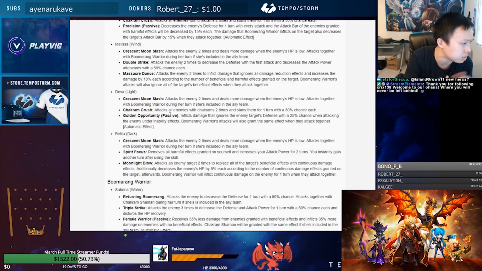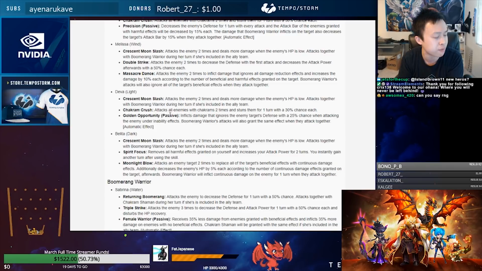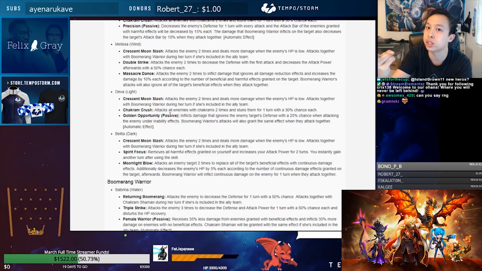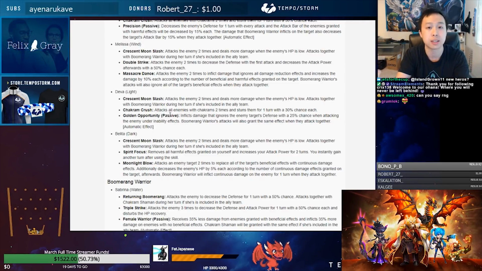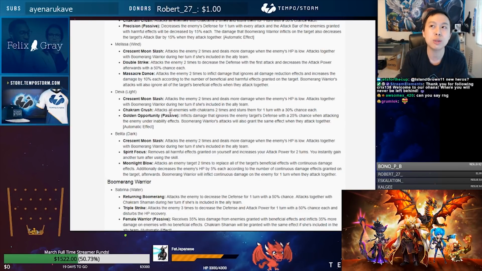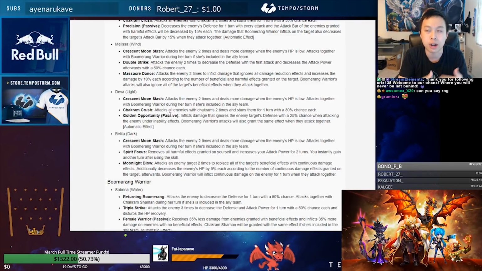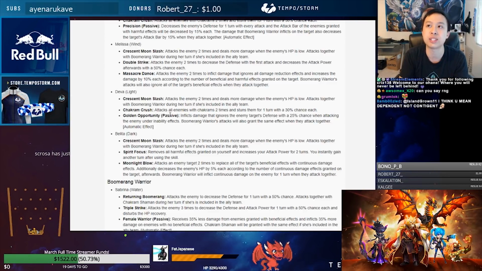It says additionally decrease enemies' HP by 5% according to the number of continuous effects granted on the target afterwards. So you strip 2, you put 2 dots, you do 10% damage, the unit gets a turn, they're gonna lose 10% more. So in essence, they lose 20%, right? I don't really see a unit having like 3 buffs too often. Most of the time it's 2. So you can kind of see this on average: stripping 2 buffs, putting two dots, doing 10% damage immediately.